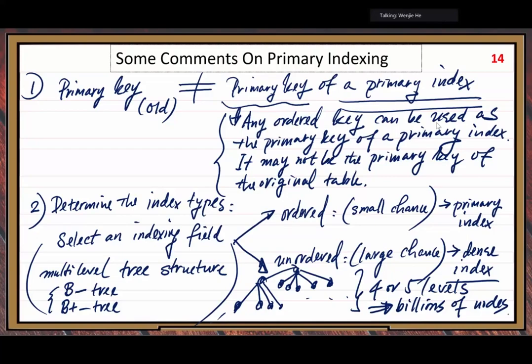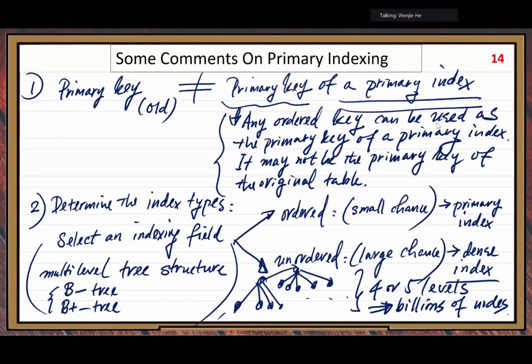So here I just want to convey the point: even if we use the dense index, we can still do the fast search operation. All right, so that's the comments before we move to the dense index topic.